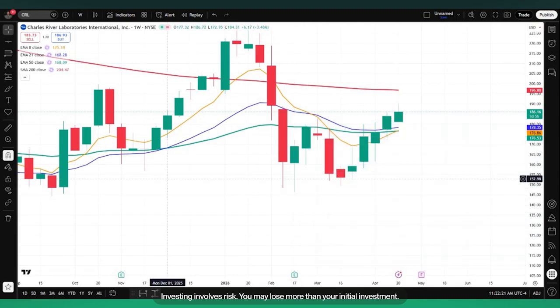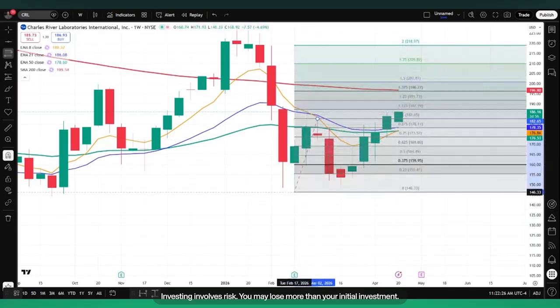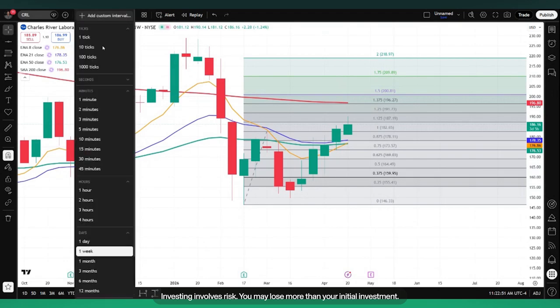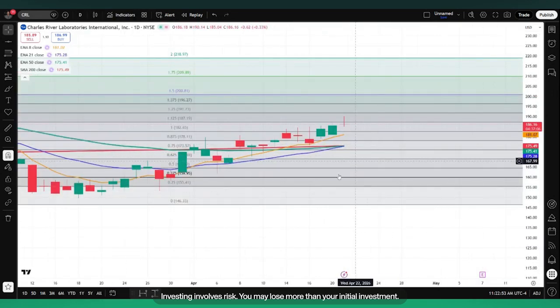Now we get rid of this and we retrace the opposite way from high to low. And you can see that the 200 retracement right there, which is the price 218.97, falls within the move that's being retraced. It falls right within it. So this is your final target. The 175 is your first target, and then the 150 is where you adjust the stop. Now, I'm on the weekly, but that's okay, it works. Let me go to the daily and do the one you were pointing to on the daily.